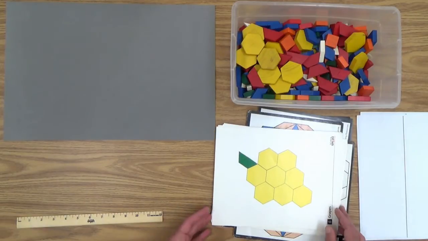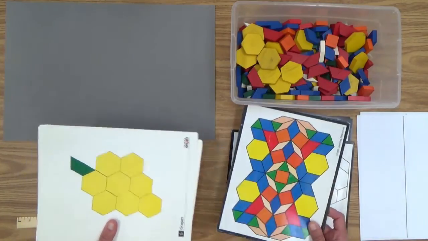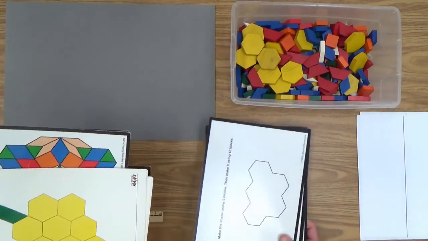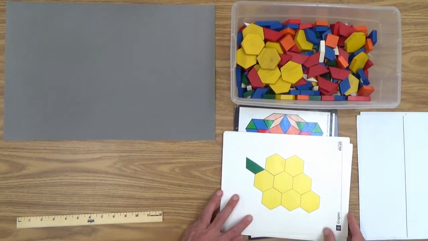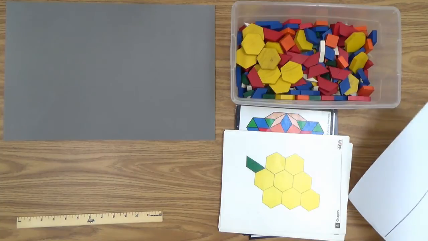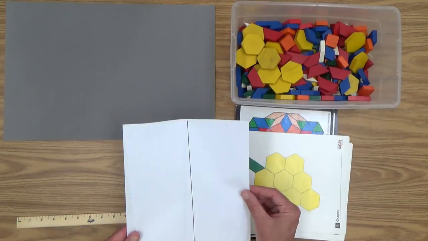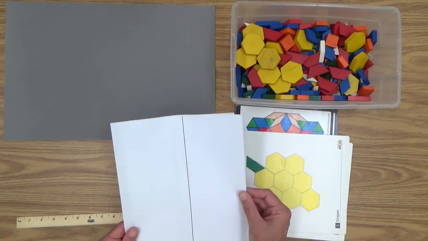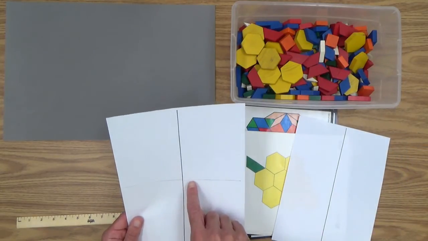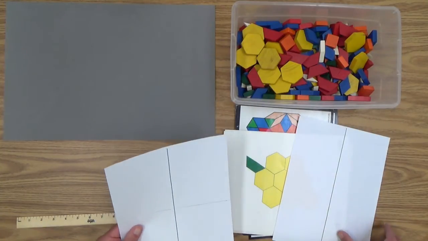You will also need the pattern block activity cards. And I have a few here that I want to show you very quickly. As you can see, they have different designs on them, different levels of difficulty. We'll talk about that here during the lesson. And you will need two pieces of copy paper and a marker. And what you're going to do is you're going to end up with two pieces that look like this. One with a line right down the middle with the sheet aligned into halves. And of course, this one is in quarters.